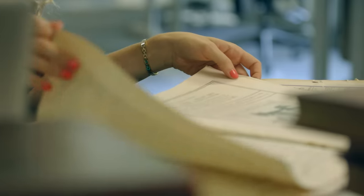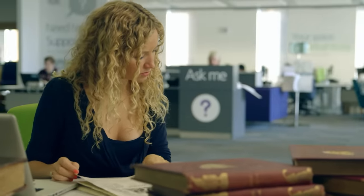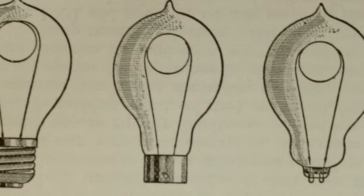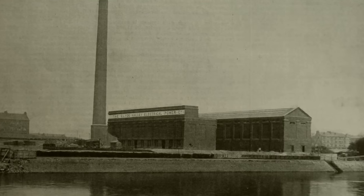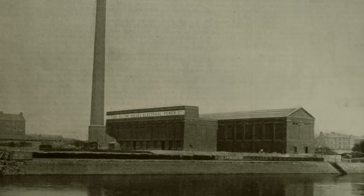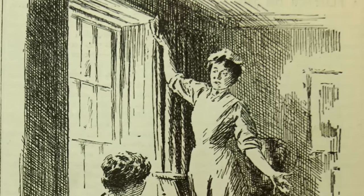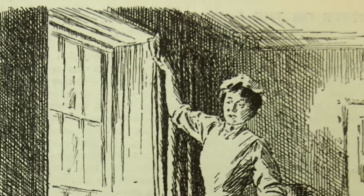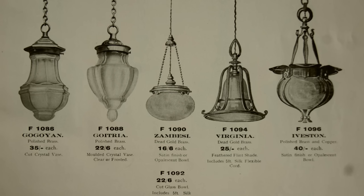It was in the late 19th century that the components needed for electrification began to be developed. The vital invention was made by both Joseph Swan in Britain and Thomas Edison in America: the incandescent light bulb. Street lights came first, and then in the Edwardian period, individual companies began to produce electricity to offer to domestic households. Gas lighting and heating had become popular in Victorian times, but it was a dirty source — potentially explosive and leaving a residue of grime. Electric light seemed to offer the perfect alternative.